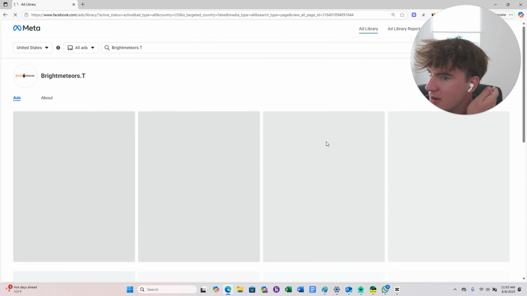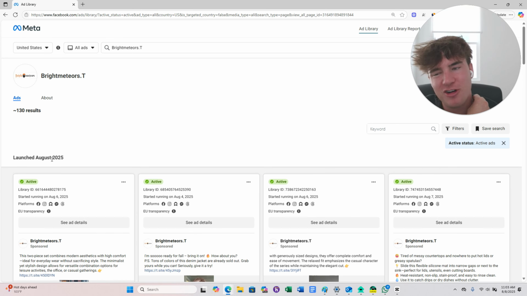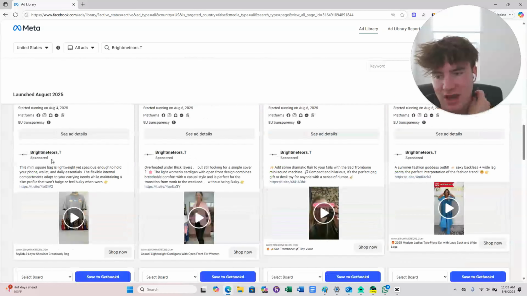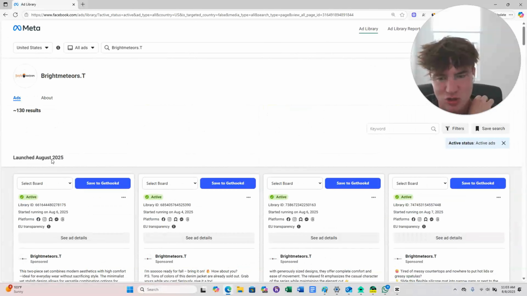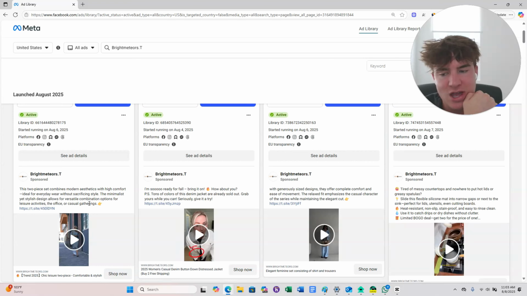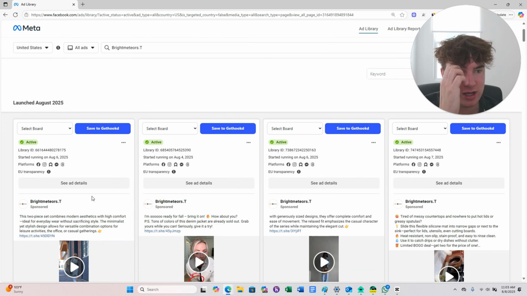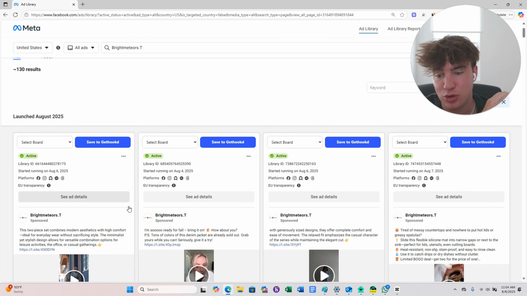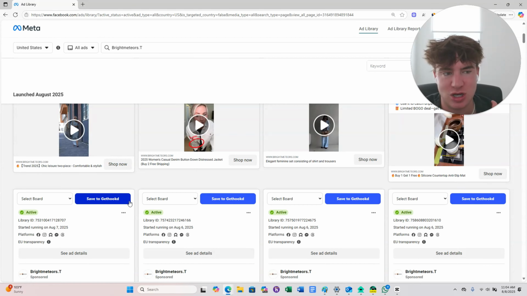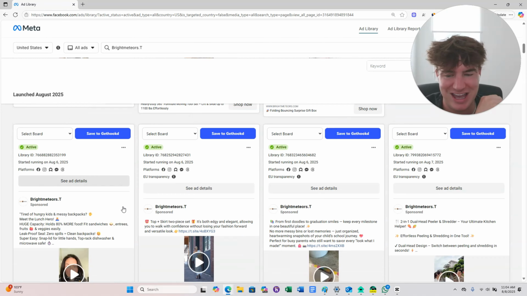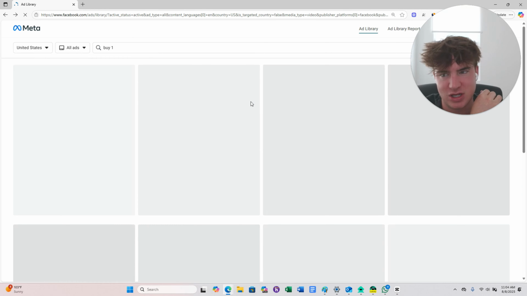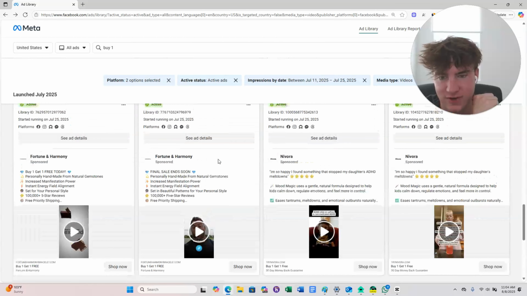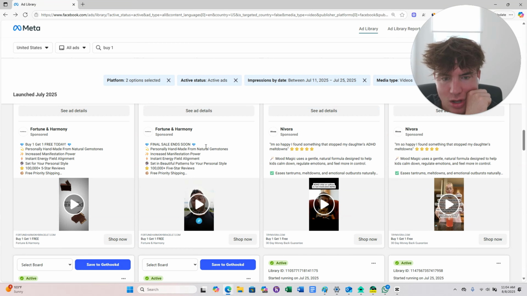So looking at that, I'm thinking these guys probably don't have too many ads right now. 130 ads, that's a little more than I thought they would have. But this looks more like a general store. Normally I don't like to go off this. Anytime I click on a product and it brings me to their page and it's just a bunch of different products, I don't really look at it, because they're running a general store and that's not really your competition. We'll get back to scrolling to see if we can find a better product.